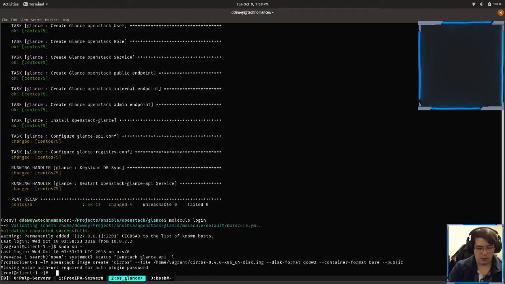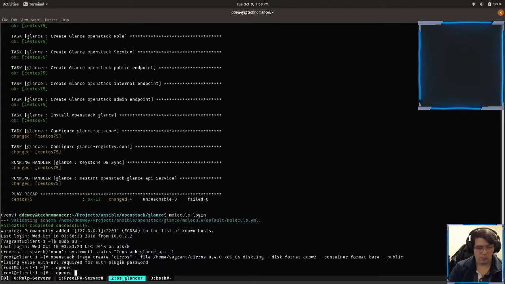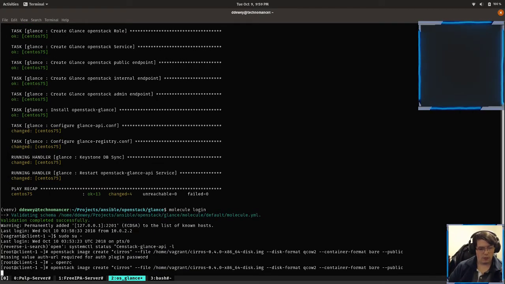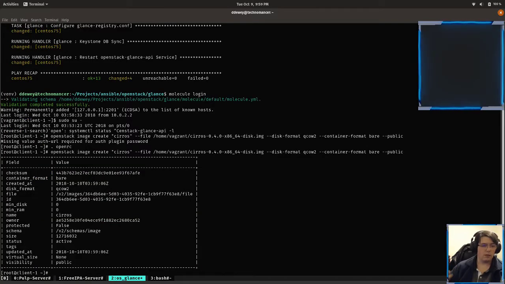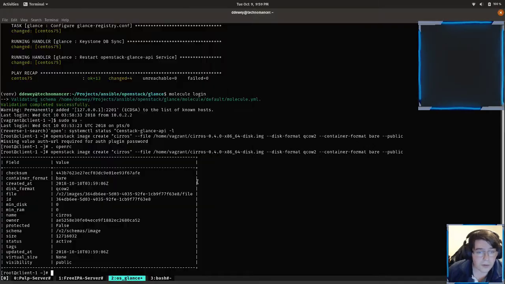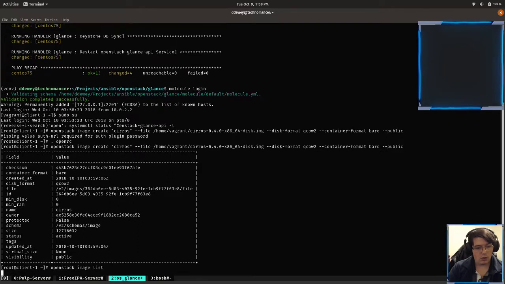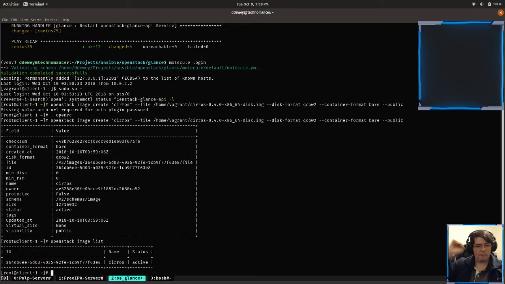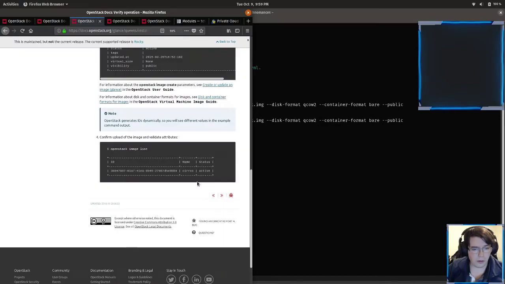Oh, I forgot to do the OpenRC. Yes, this is promising. And then OpenStack image list. Show me the money. Show me the money. Yes! Glance is complete and ready to go.